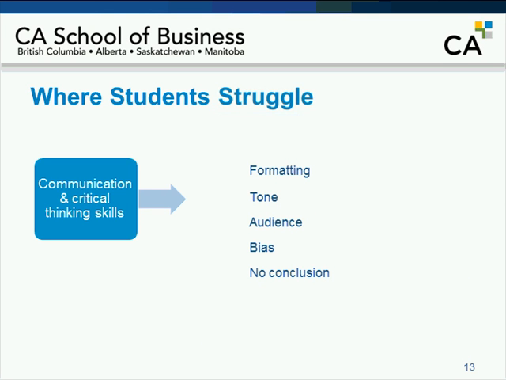So when it comes to communication skills, we often see students struggling with proper formatting. So students might not use headings and bullet points effectively, or they often do not format their spreadsheets appropriately. Another common issue that we see is the use of an overly critical tone, especially when they're reviewing the work of others. So sometimes this can come off as maybe arrogance rather than confidence. Sometimes students do fail to consider users' sophistication level, and they might use some language or maybe provide a level of detail that is inappropriate for their audience.